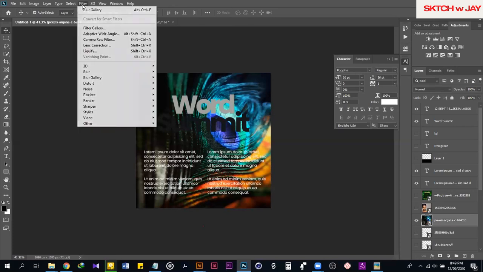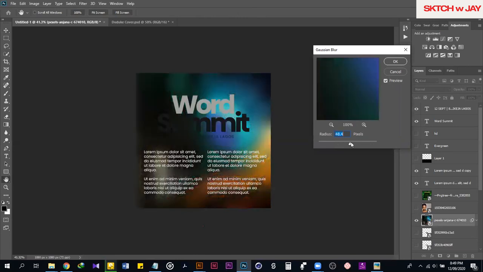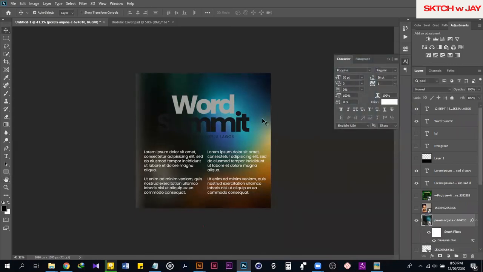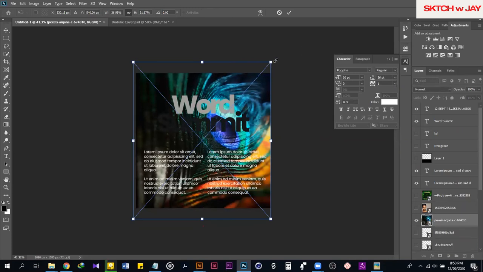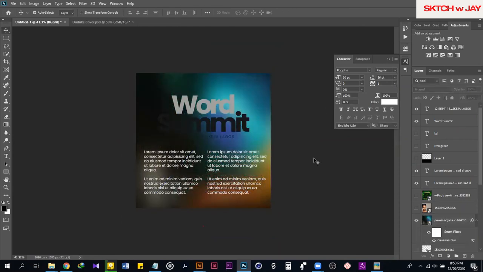One of the things you can do is just go here, Blur, Gaussian blur. The more you increase the blur, the friendlier the background gets. I think this is quite good enough, but I want to experiment higher and higher. So this is actually good enough for me. Okay, I'm just going to increase this. Okay, this is good enough for me. My text is legible.